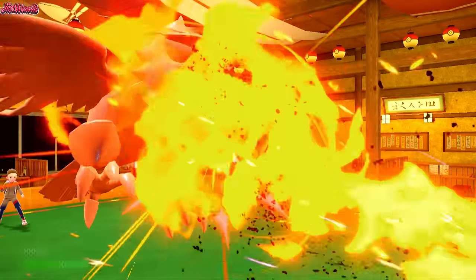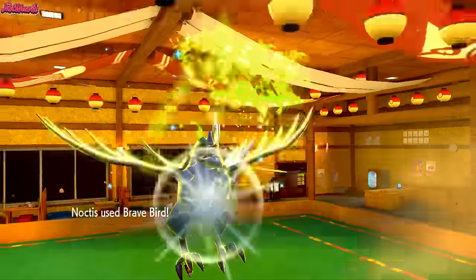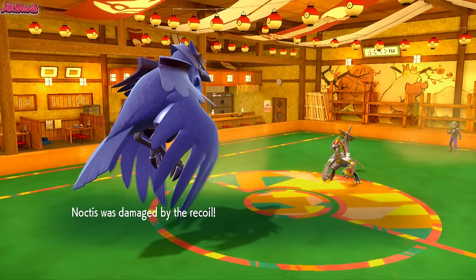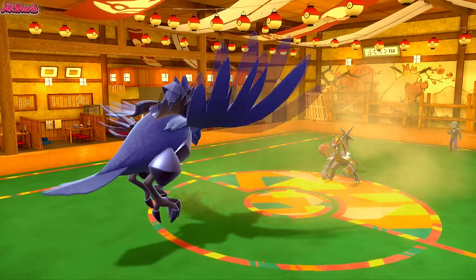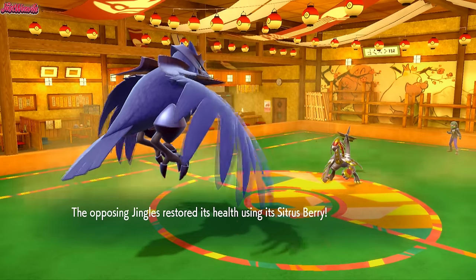They do have Flamethrower. We should be able to take one, though. Yeah, we do take one, which is nice. No Burn, which is great. Brave Bird comes through. And that's going to nearly take out the Como, which is fantastic. So we get some recoil. But you know what? It's fine. They actually have a Berry, which is going to recover their health. Just a Citrus Berry, though.